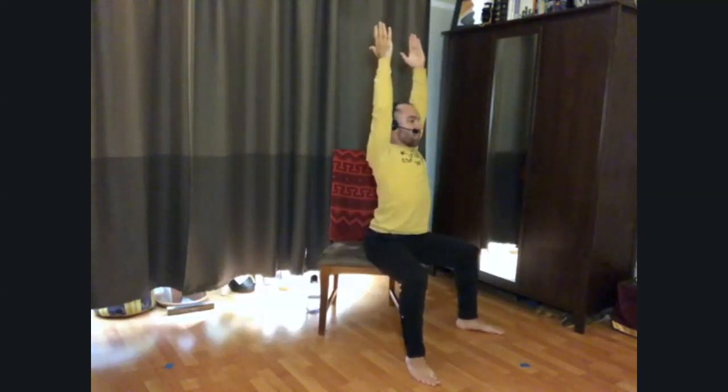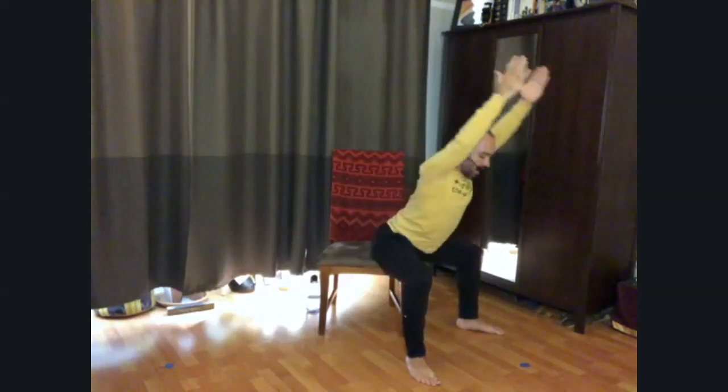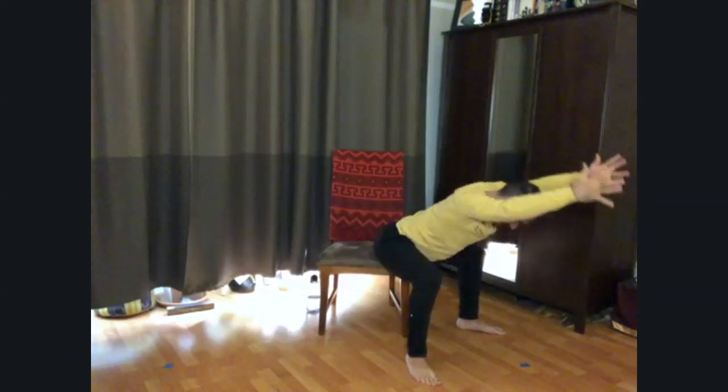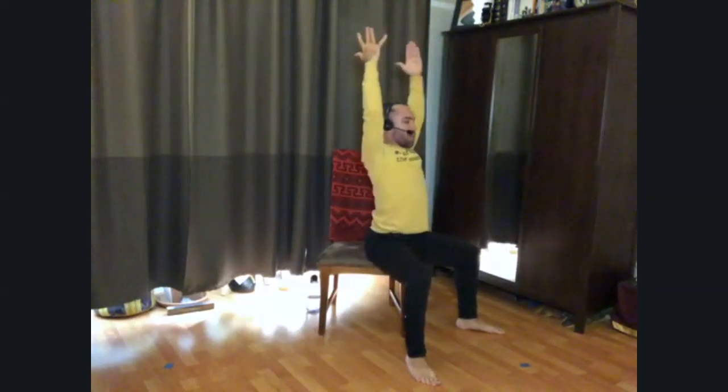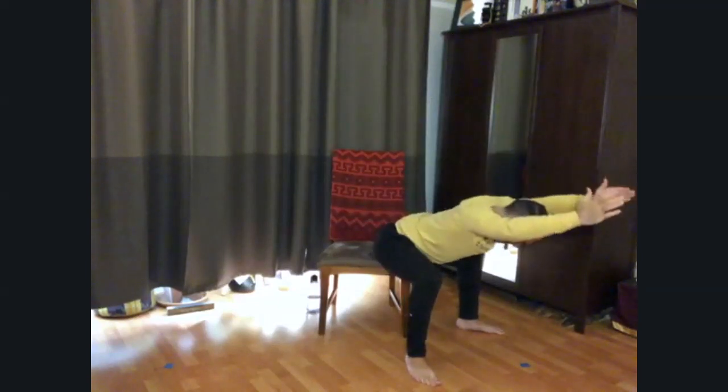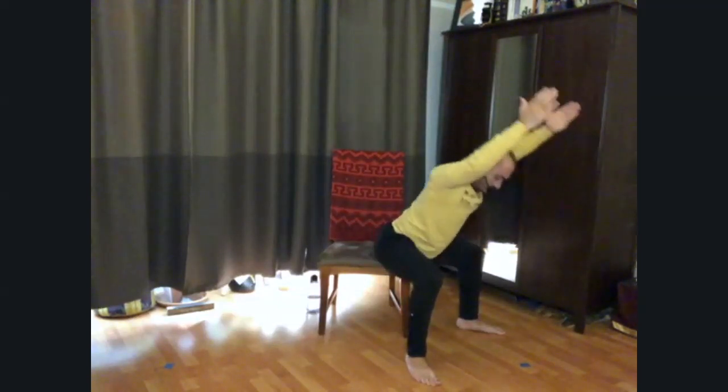Deep breath in. With your exhale, hinge at your hips. Fold forward. Bring your chest parallel to the floor. Then inhale, come all the way back up. Good. Let's do that again. Exhale, fold halfway forward. Inhale, come all the way back up.